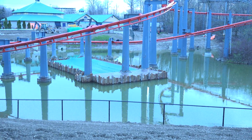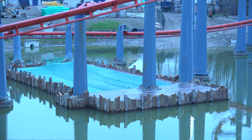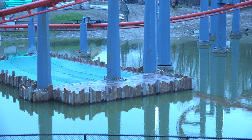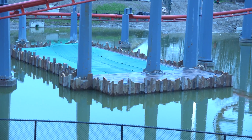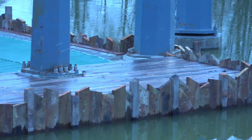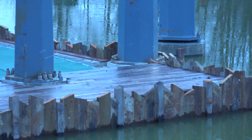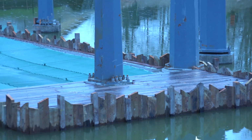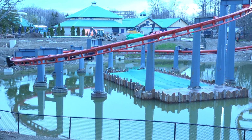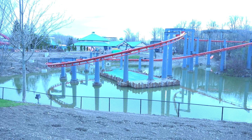Here's the real star of the show, and I was not expecting this at all, but they covered up the tunnel opening in the lake with wood. Surrounded the entire edge with some, you know, mismatched planks with different angles on all of them, similar to the fencing around Whitewater Canyon. And then they even put boards on top of the flat parts of the concrete. I really think that it's just to help the tunnel blend in more, not to hide it from people noticing it, but just to make it fit more with the environment.